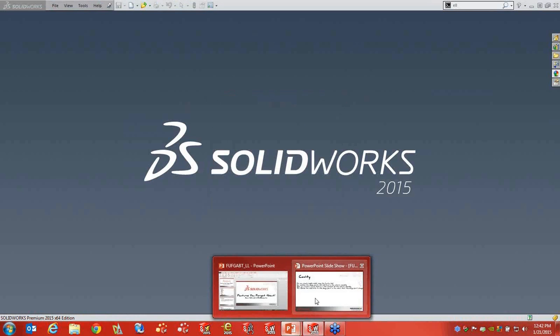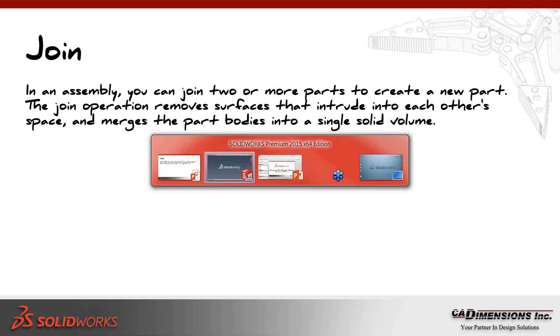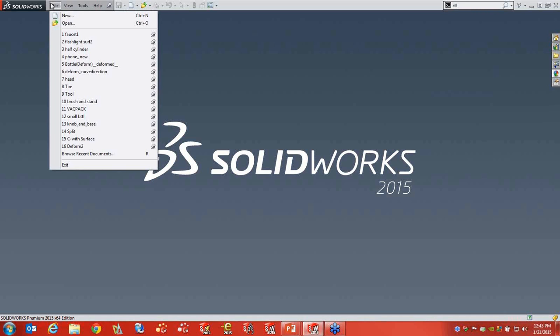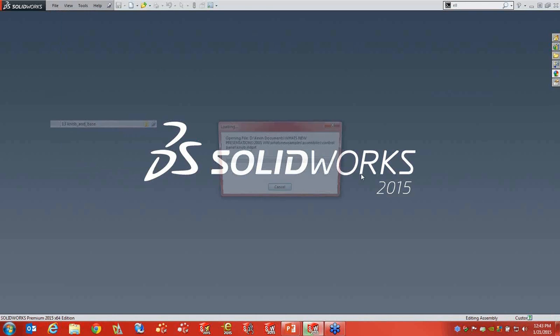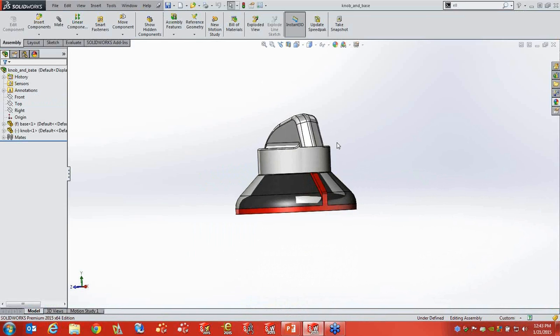So let's keep moving on. We're getting close on time here. There's a join command. I don't think in the 14 years I've been doing this I've ever been asked to join parts together, but I wanted to give you a sense of it's still there. Join is kind of unique in that it requires a situation where maybe you've designed two parts separately and now you want to join them together into a single part.